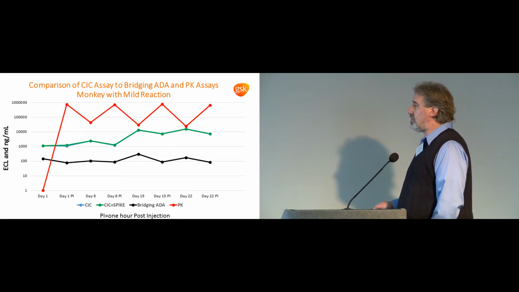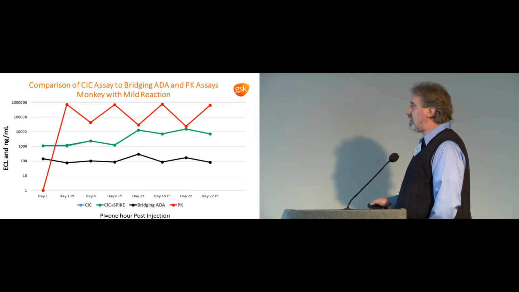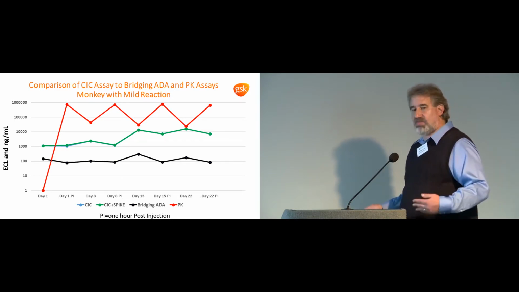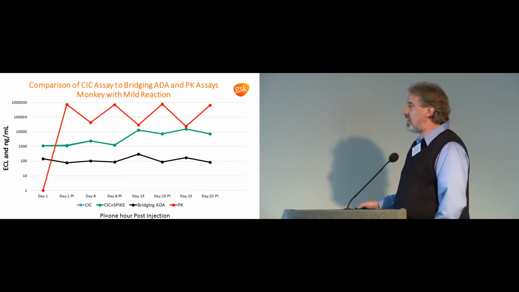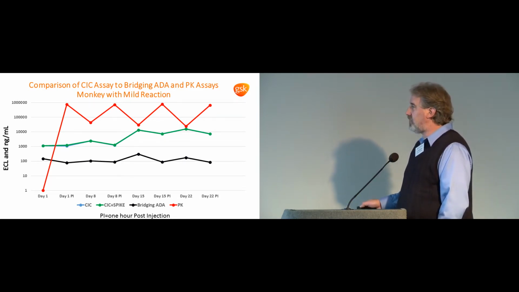If we look at the immune complex response, the CIC represents the unspiked blue line, and you can see that it's pretty much covered by the green line. And what this green line represents is our CIC plus one of our drug spike concentrations. And it basically gives us our peak response, our highest gap. But we don't see any gaps here. This basically means there's no free ADA present.